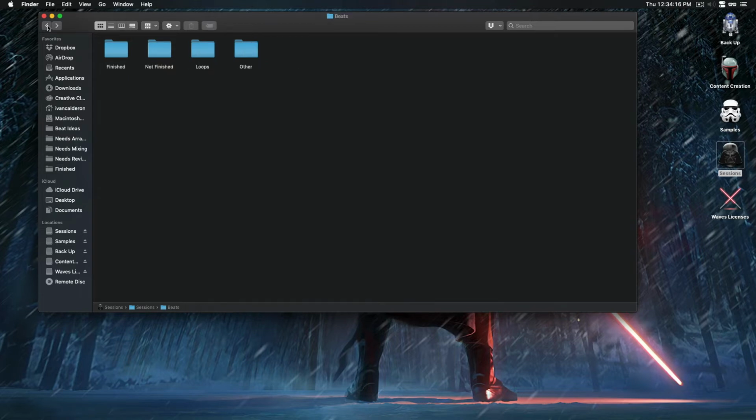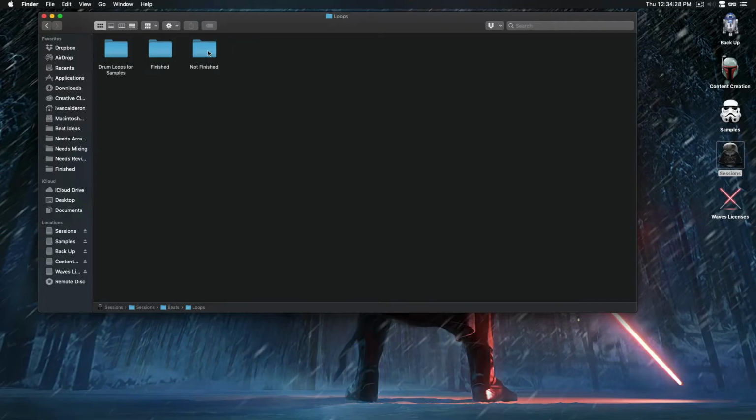But okay, backing up again, the loops folder basically is just where you would store your loops. I don't make as many loops as I would want to, but I'm trying to make more this year, and this is where they would go. Now, if we open that up, we have a couple folders in here, and this almost mirrors the beat folder where you have a finished and not finished folder. So for example, in the finished folder, again, we have it categorized by year. I have nothing there yet, but that's where they would go. And then in the not finished, we would have loop ideas, similar to beat ideas, and then need mixing.